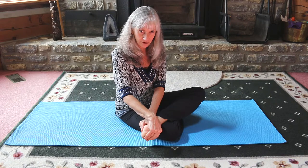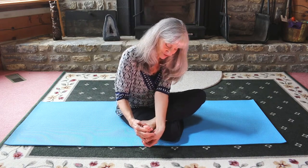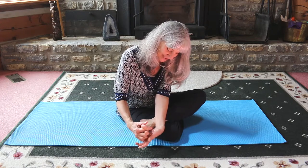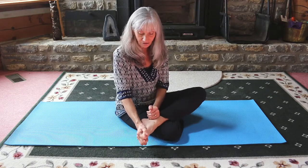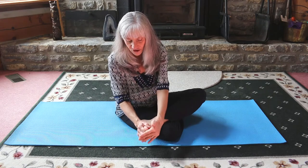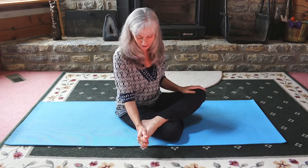And then that wonderful, delicious toe spread. So let yourself put the fingers in between each of the toes. And the closer you have those fingers to the webbing of the toe, to the foot itself, the more of a spread you're going to get. So if you want, you can start out toward the edge of the toe so you're not asking them to go quite so far apart, especially when you first start working with it.